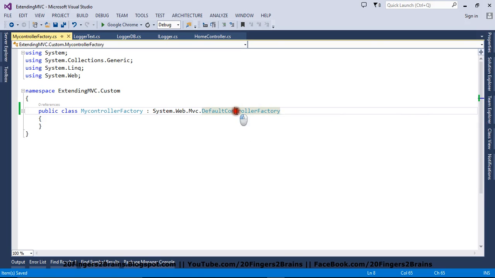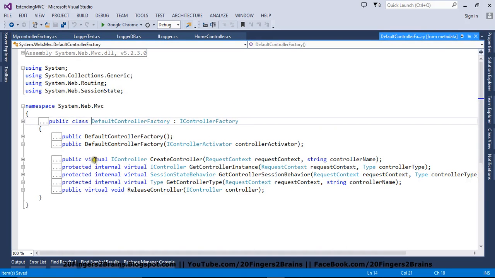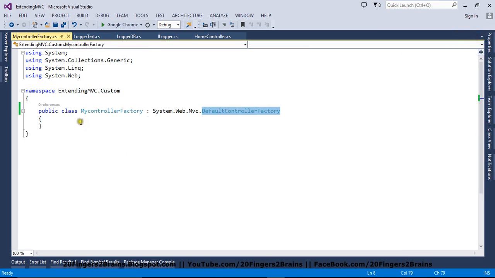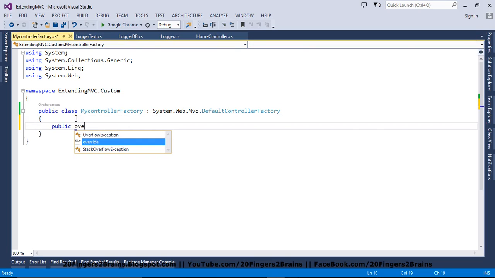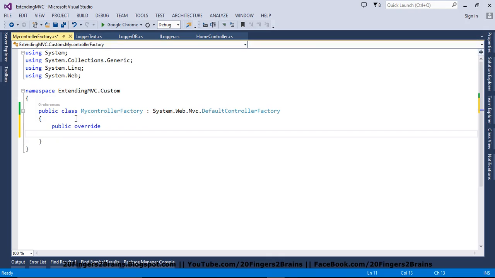Now if you go to this class, you'll find that most of the methods are virtual, so you can use the default functionality or you can override it. We are only concerned with the create controller function, so we are going to override this function.